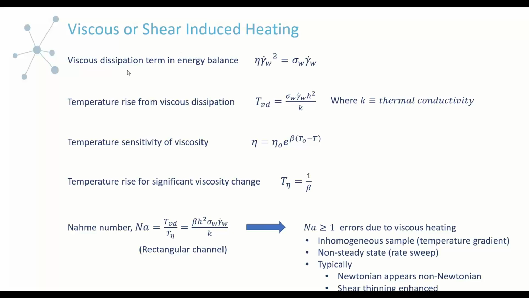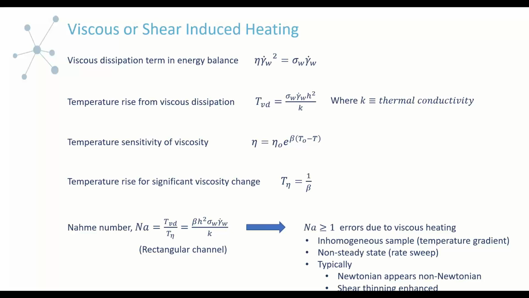So what happens in terms of this viscous or shear induced heating? You're shearing your sample, and this mechanical energy then can translate into thermal energy. We've talked about conservation of momentum, which handles the fluid mechanics, but if you have this viscous heating or viscous dissipation playing a role, then you're going to need to pull in the conservation of energy. So you're going to need an energy balance to handle this.